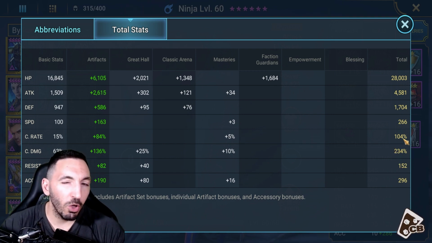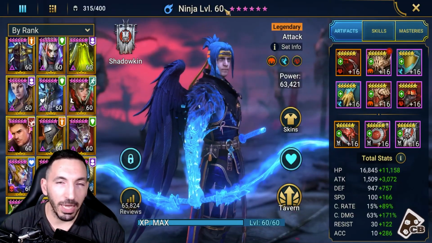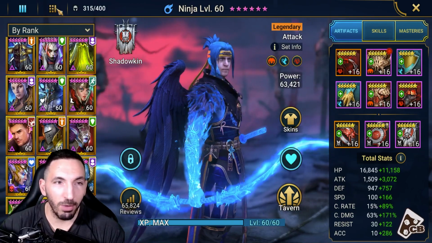I should maybe lower this to 70%. I might be able to get even higher and get his accuracy higher, so you can use Ninja in other parts of the game. But I definitely run out of silver for that one.